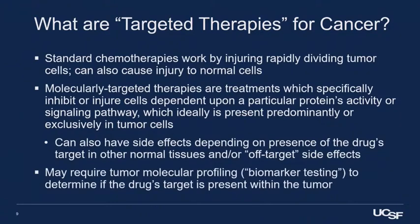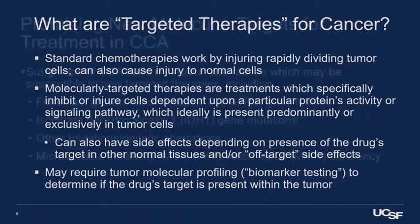And so using targeted therapies, sometimes if a target is commonly present in a cancer, we don't need to do any special testing. We can use that therapy indiscriminately for a type of cancer. For example, if a tumor has very ubiquitous expression of a particular pathway, then that targeted therapy may be useful and helpful even without a particular test to show that it's there. But in small subsets where only 15 or 20% of a tumor or less of people have that mutation, we need to test to see, is it there, before we bother to put someone through the risk and the wasted time of a drug that's not likely to help if it's not there, if the target is not present.